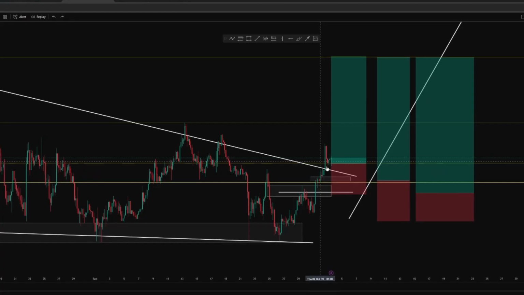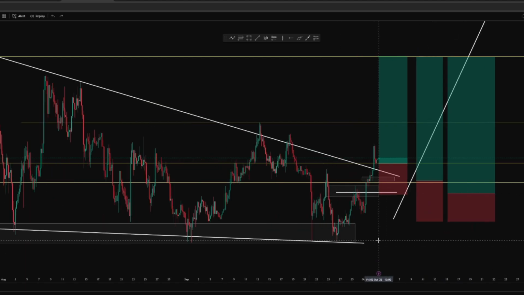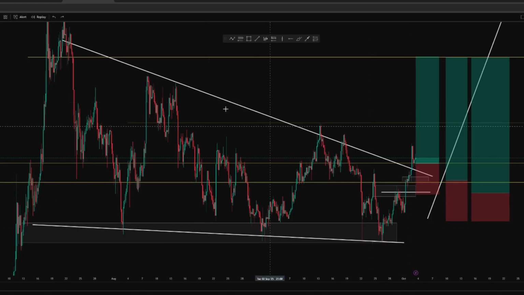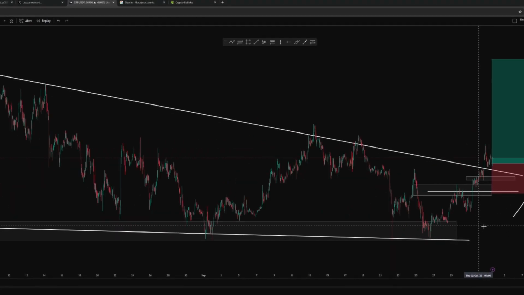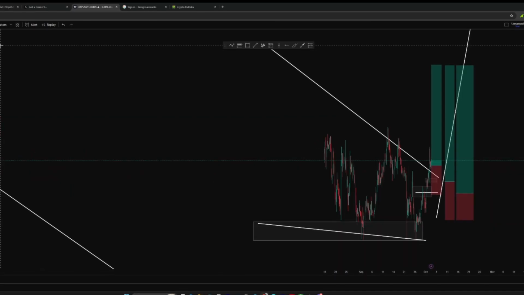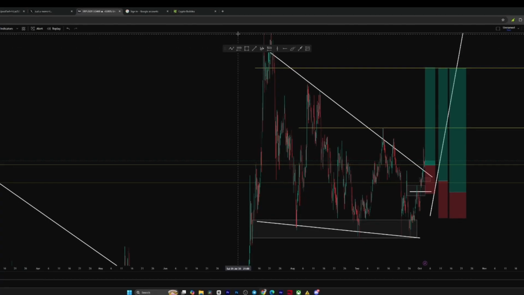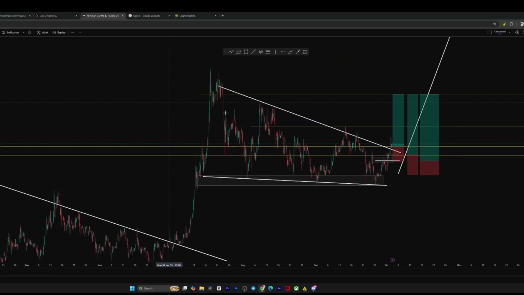I would take a buy from here, and I would still take a buy from here, and I would still take a buy from here. So this is just 3 ways to position yourself for this XRP trade, and I'm sure if you go down to a lower time frame, you're going to see different patterns confirming one thing or the other. So back to the daily time frame. This is what it's going to look like. Sorry, back to the 4-hour time frame.